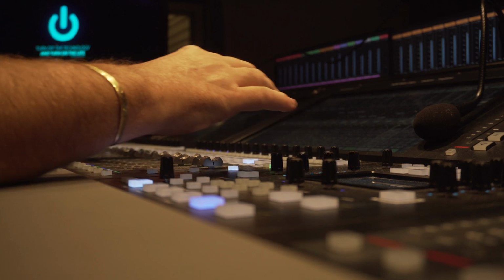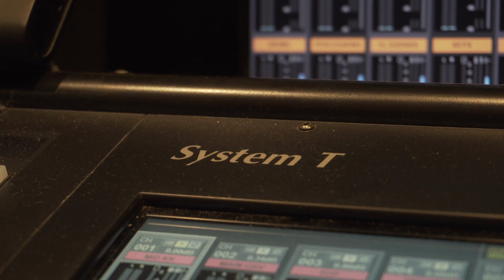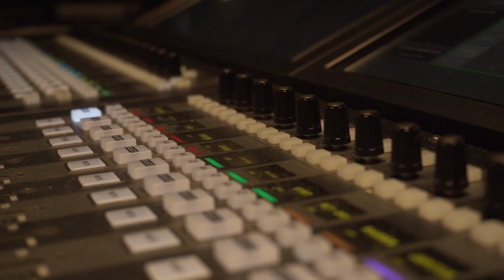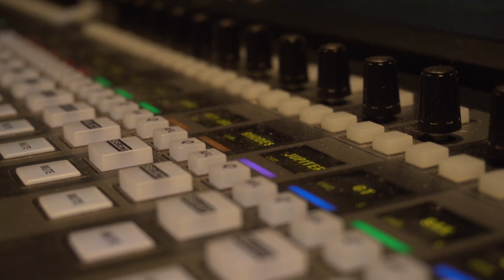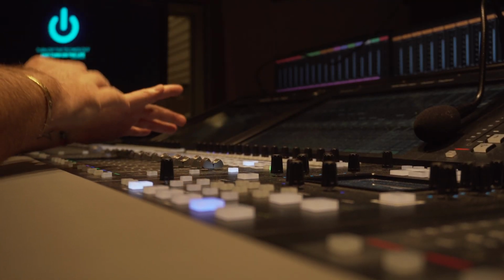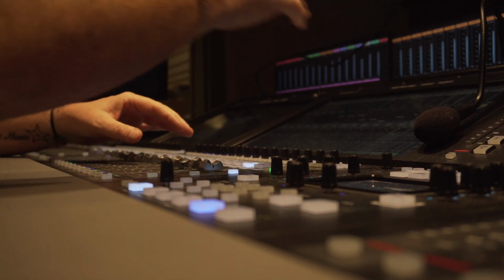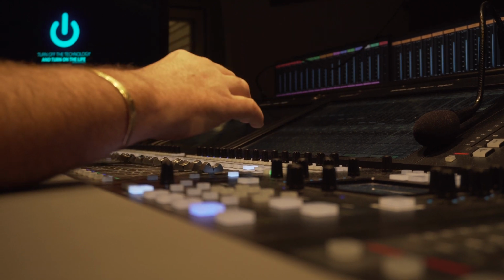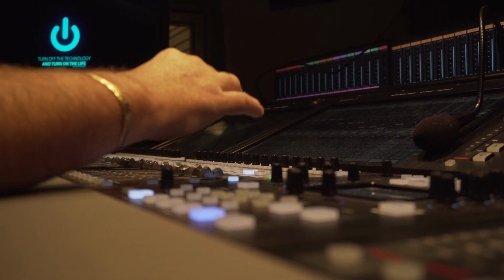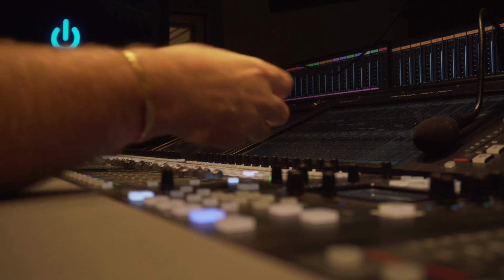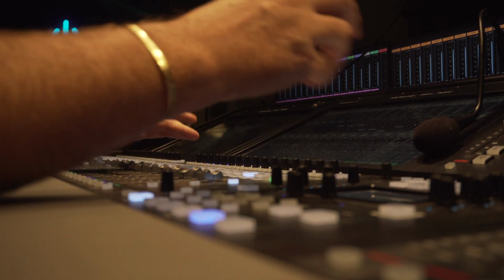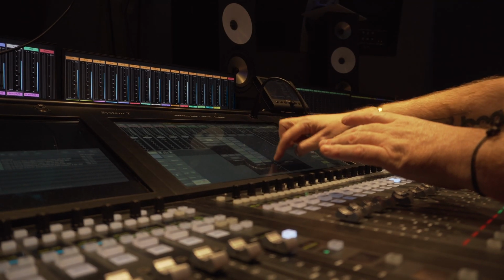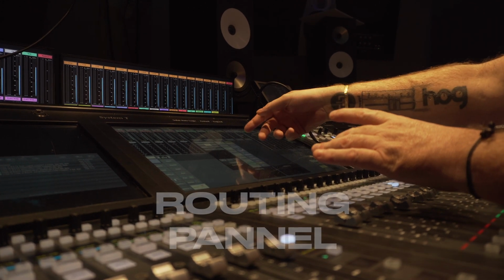What you see is a session that I have already created in which I can manage all the flows from the console to the DAW, or from the DAW to the console, or even the simple inserts. I need the Apogee to do many things. Meanwhile, some are designed for analog inserts, so I have to convert the signal back to analog, after which I process it with an outboard and then return it to the console. To do this, I simply click the insert button, and then I have the whole list of insert points named with the names of the outboards, and I can decide to insert whatever I want. This all happens in the routing panel.